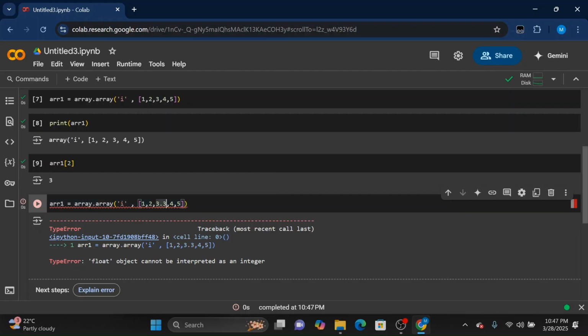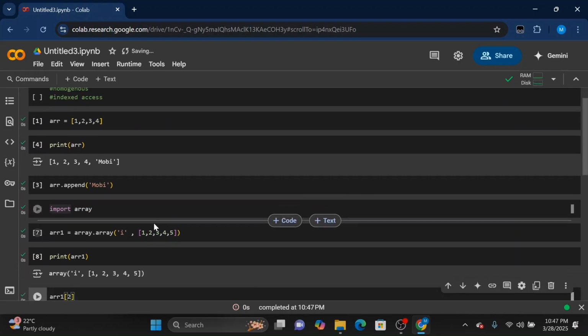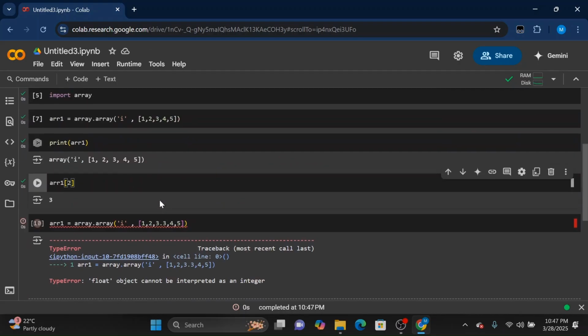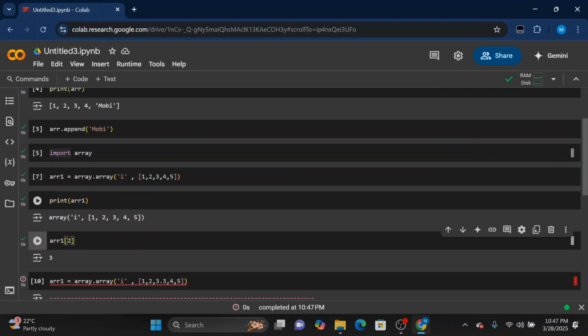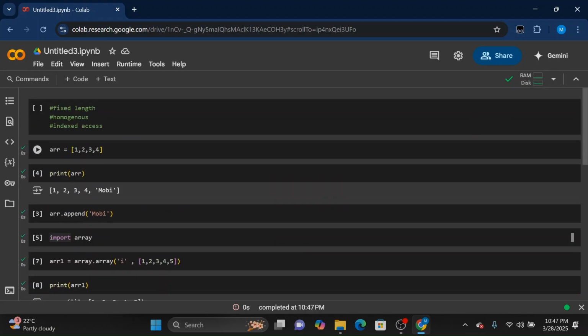So this is just a very little functionality of how these arrays actually work. We will be mostly using lists, and we are not using these arrays, because they are not mostly used. Most commonly, lists are used as our arrays. So we'll concentrate on this one and try to solve some problems.